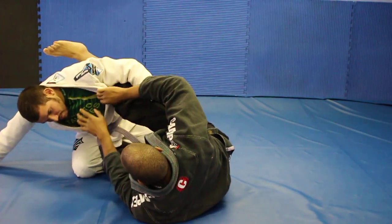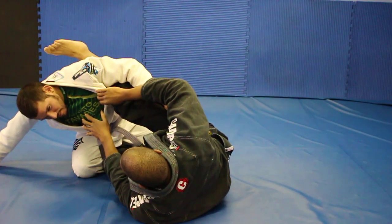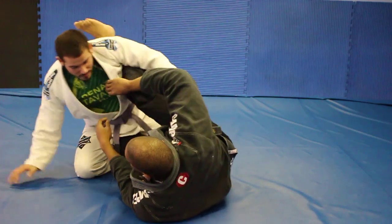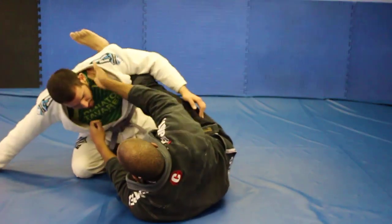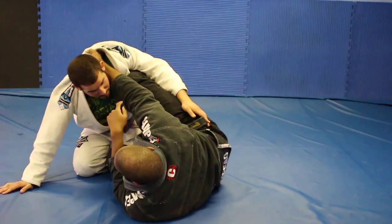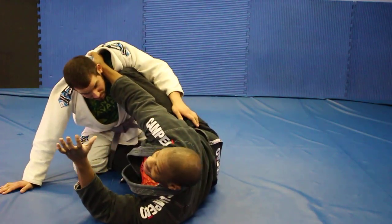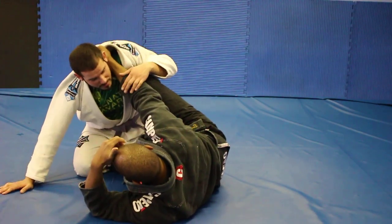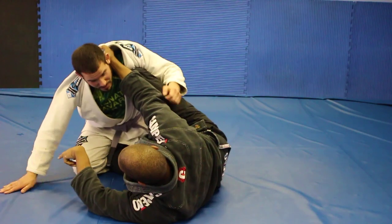What happens is there's all kinds of space now, right? And I know he's coming back to me. I know he's gonna come back. So when I kick and I pull, when he comes back, oh, now I have a grip. And once I have this grip, that's the harder grip to get. Right? And also since it's behind his back, he tries to break it. It's hard. And he brings that hand in.